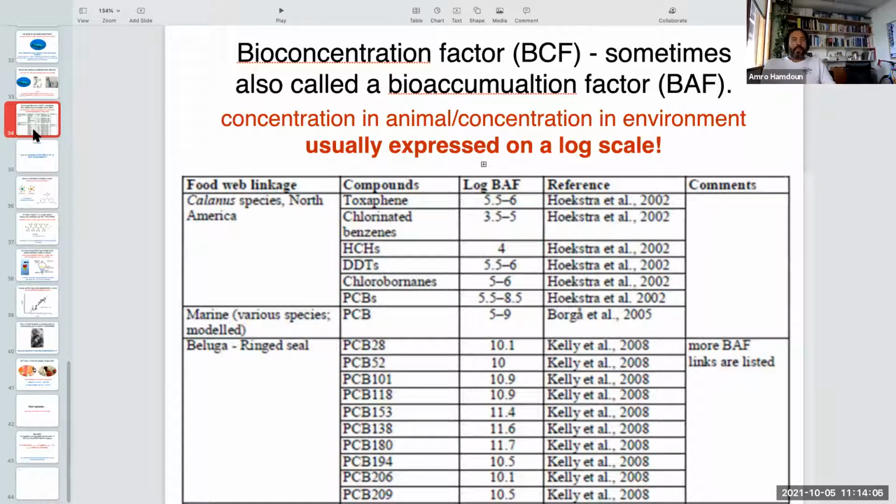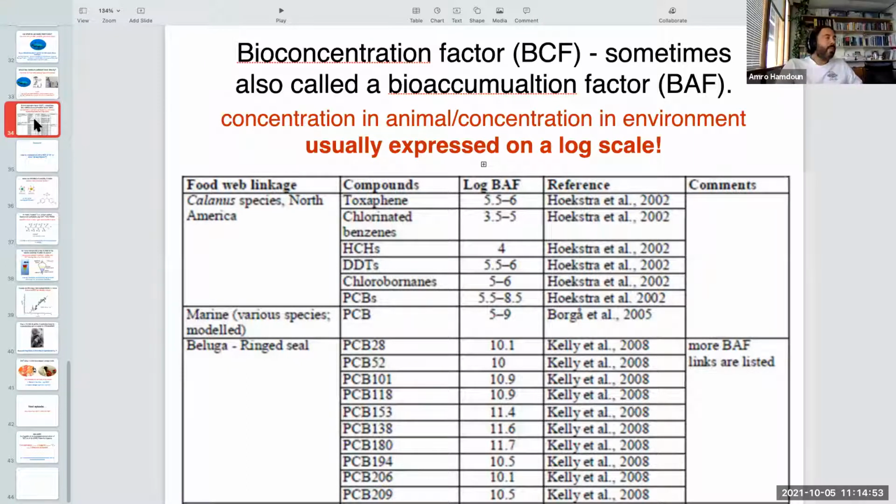Some of you indicated interest in marine mammals, and part of the reason why marine mammals are such a big deal and why people are so interested in them is that the bioaccumulation factors are massive, massive. So in this case, if you take a beluga, for example, the bioconcentration of polychlorinated biphenyl, let's say PCB 180, which is the highest one on that list, is 11.7 on a log scale. So that's really, really high. That means the concentration in the animal is many, many times higher than the concentration in the environment.